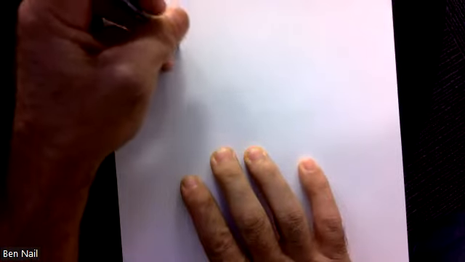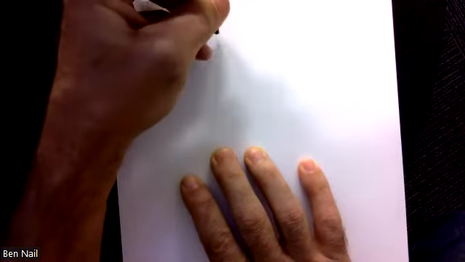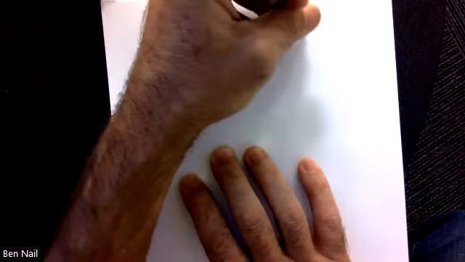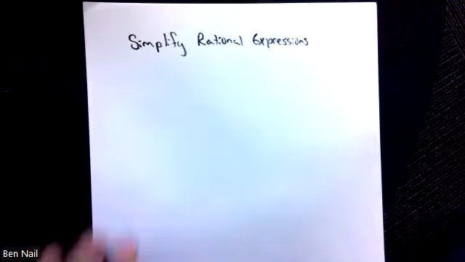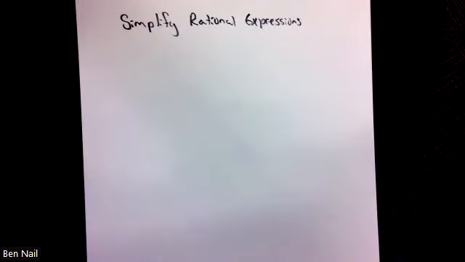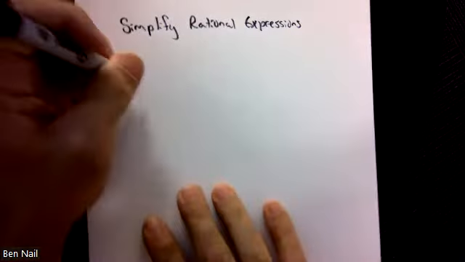That's the first part. All right, the next thing, and really the bulk of 6.1, is some type of simplifying rational expressions. Okay, now the basic idea you are familiar with. You were first introduced to fractions in whatever grade, 4th, 5th, 6th. I don't remember where they introduced fractions in middle school or elementary school. But as soon as you were introduced to fractions, you were also introduced to the idea of simplifying fractions.